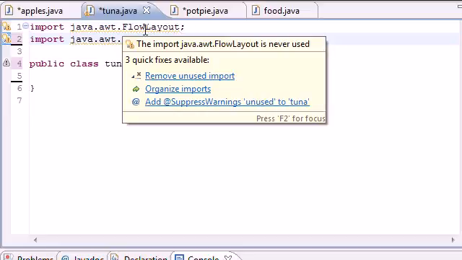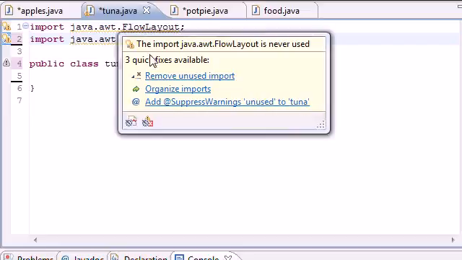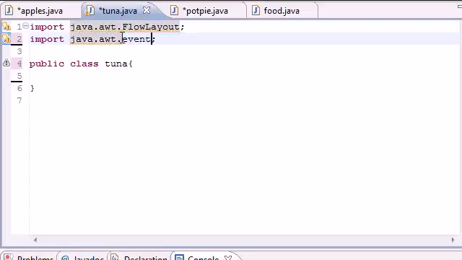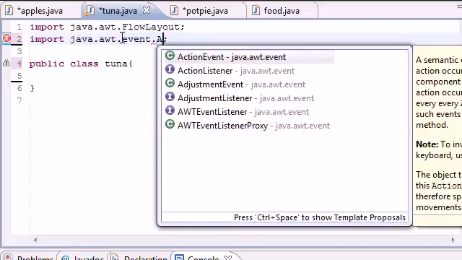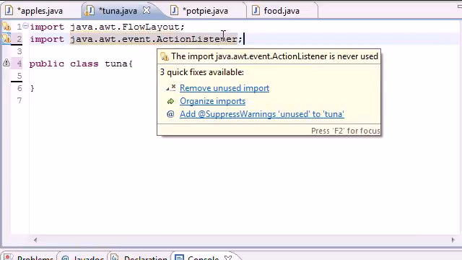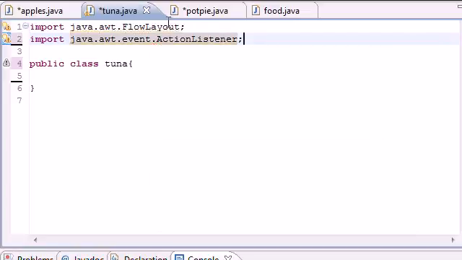The next thing we want to import is java.awt.event.ActionListener. Let me make sure I spelled listener right. Yep. And what this does, the FlowLayout pretty much gives you layout. The listener listens or pretty much waits for the user to do something like press enter.